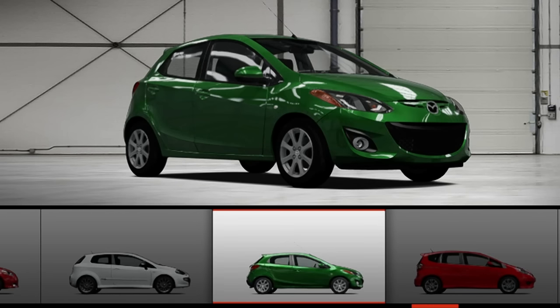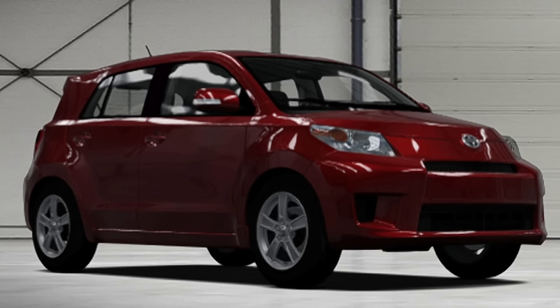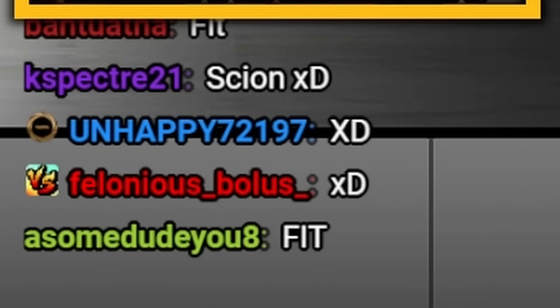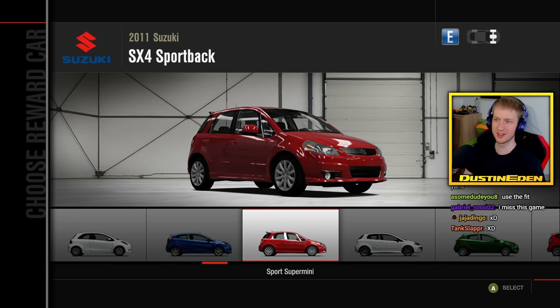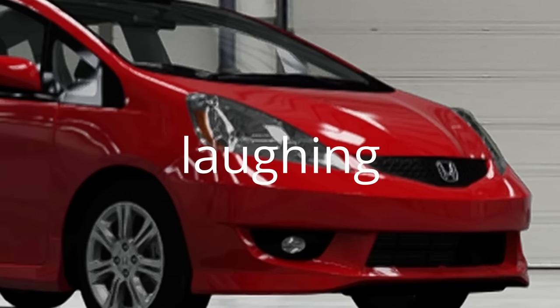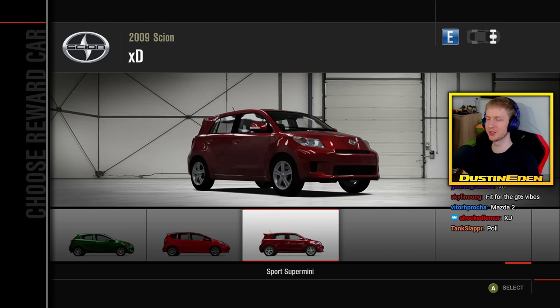Fit could be fun. I think the Honda one I tried before. Punto could be fun. Cyan XD. I see a lot of XDs in the chat. I'm not sure if it's because of this car or just generally because you guys are having a laughing fit. I will say this thing is really ugly. I kind of don't want to use it.